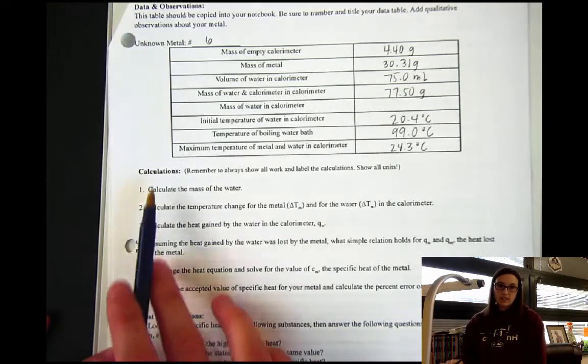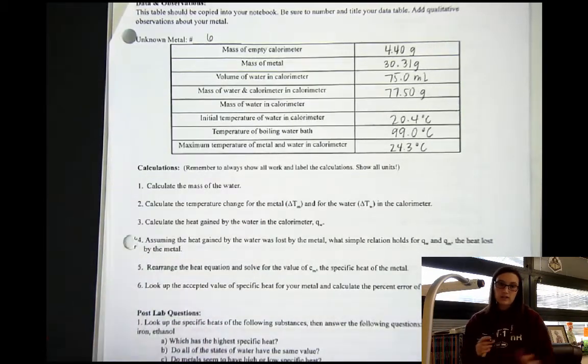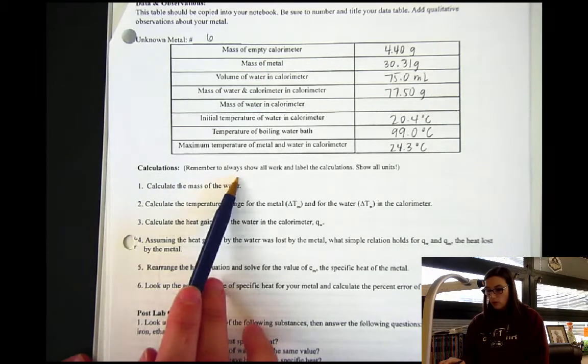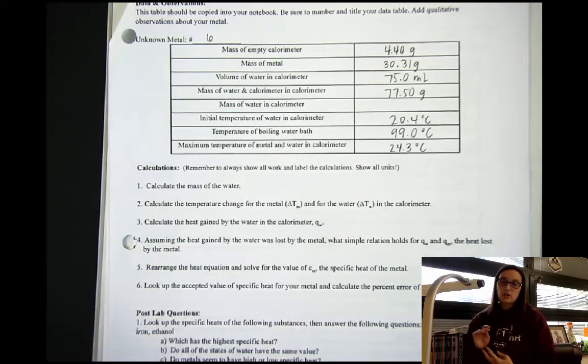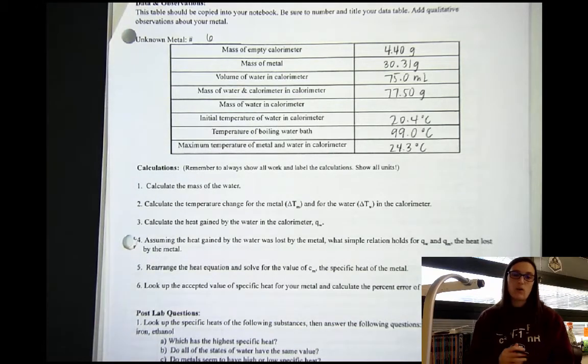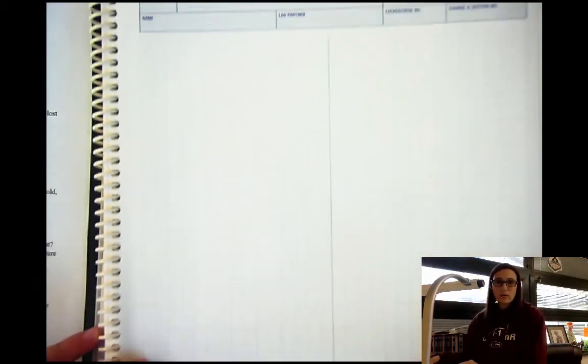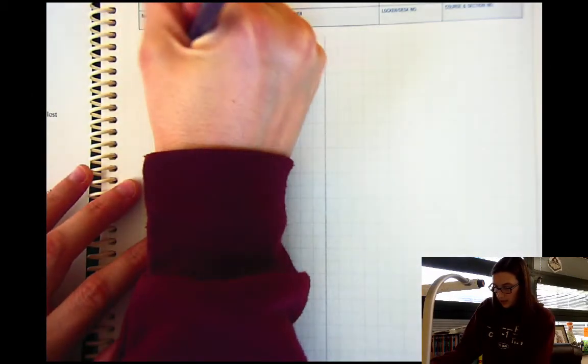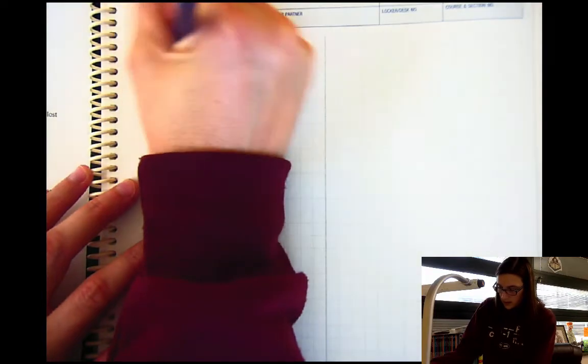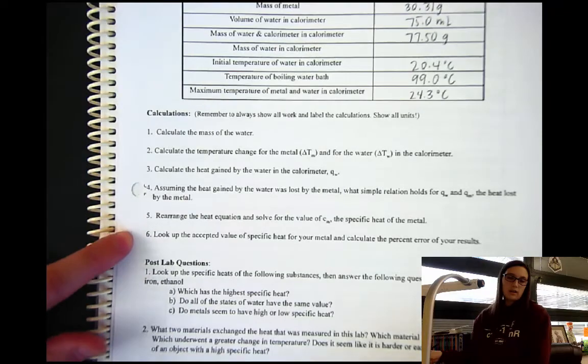Then we can move on to the calculations section. Calculations is the next section in your lab notebook. And for your calculations, remember you always need to label the calculation and show at least one sample calculation. And in your lab notebook, it will also be useful if you box your answers. So we're going to go ahead and look at what our calculations would look like in our lab notebook. I'll label it calculations, and then I'm just going to go through the calculations just like they are in the lab handout.